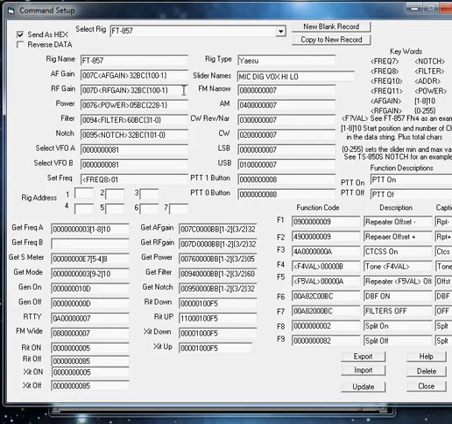And then on the reverse side, if I want to get what's in the AF gain, I come down here and put this in. This is the command that tells it to go get the AF gain. This tells AIO that the data received will be at position 1 and it's 2 bytes long. This is the command that will be received, and the response is at position 3, 2 bytes long, and what it's looking for is 32.